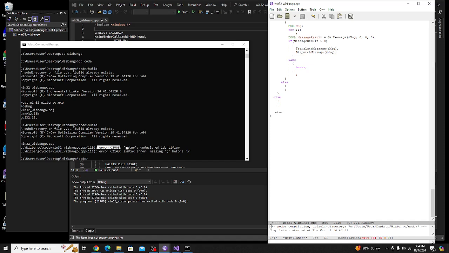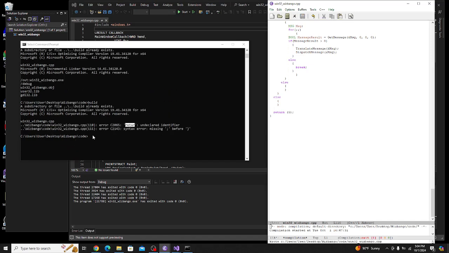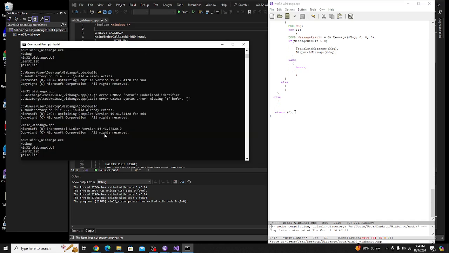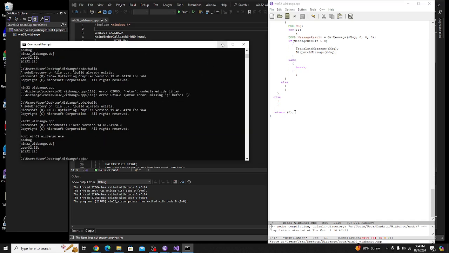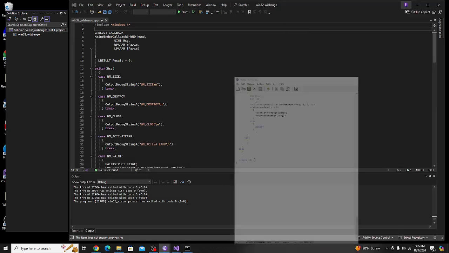But the problem it's having here is, see, it doesn't recognize that because it means nothing. So we need return back, and it says it's missing a semicolon. It's because we have this without a semicolon, so it doesn't know what's happening. And there's a semicolon, and make sure you save it before you build it, otherwise it's not going to know that you updated it. And then you can build again, and there's no errors. So that's how to do all that.